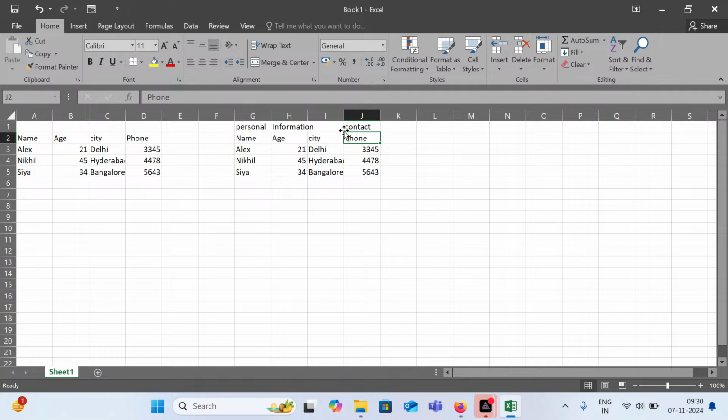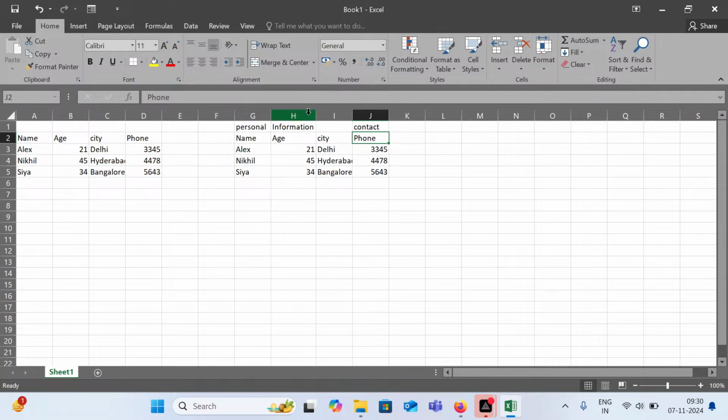I have seen many datasets in which people have multiple headers just like this. We already have a header like name, age, city, phone. Apart from this, people have made another header, categorizing name and age as personal information and phone as the contact information.